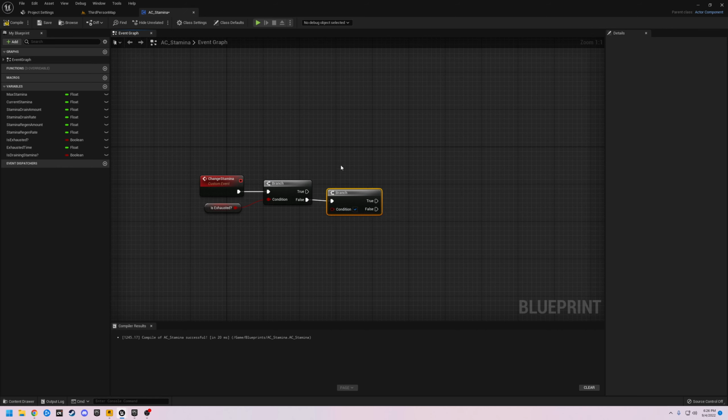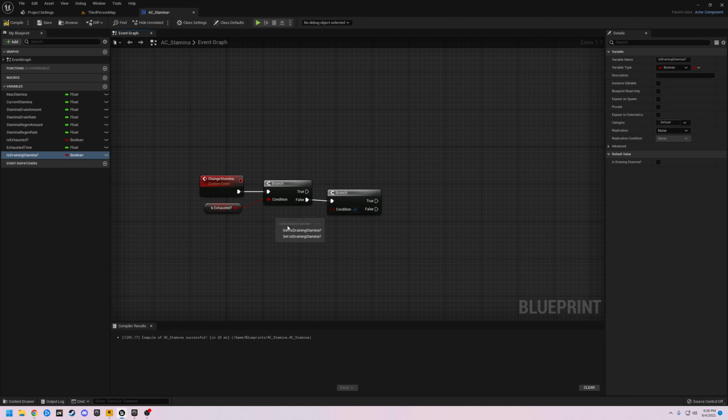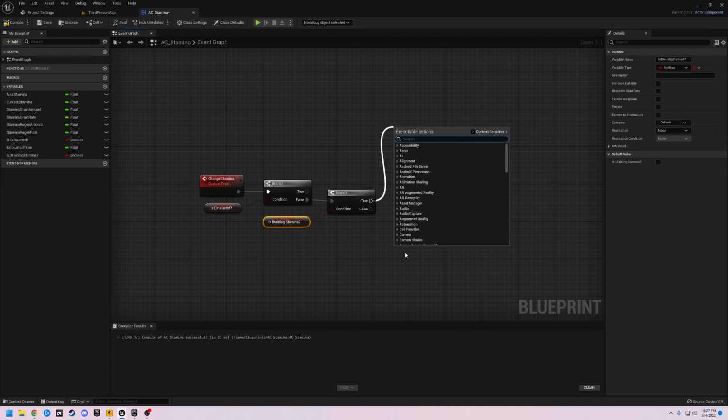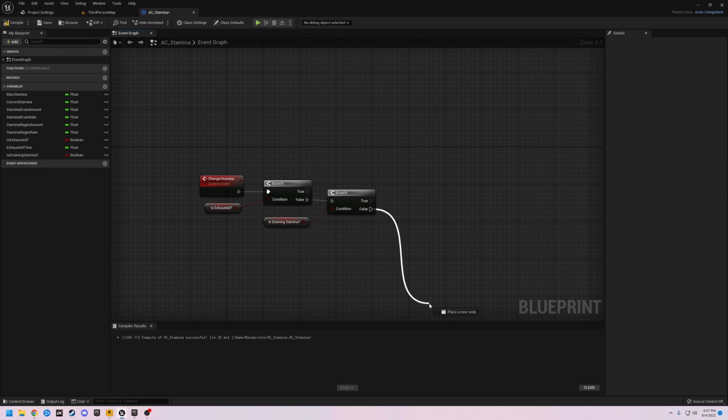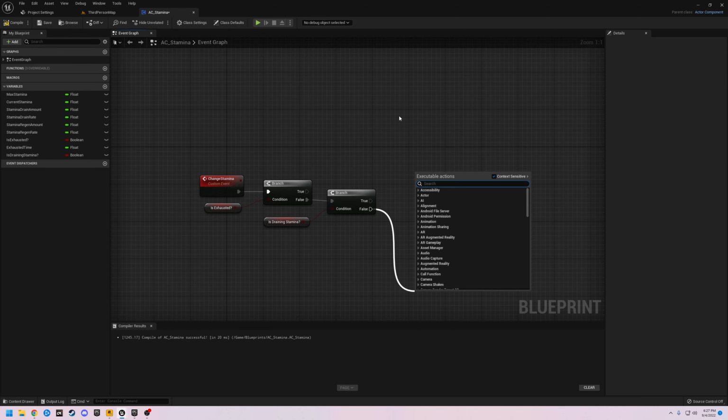If we're not exhausted, we want to check, are we draining stamina? So let's get the draining stamina and set that to the condition. If we are draining stamina, we're going to come up here and do all our code for draining stamina. If we are not draining stamina, we're going to do all our code down here for regening stamina.